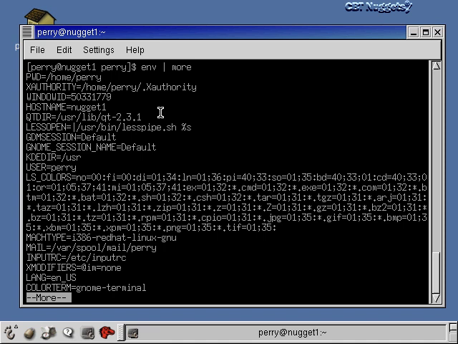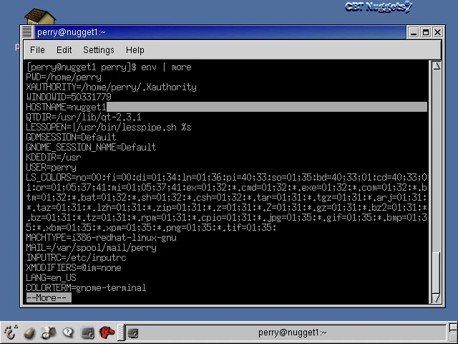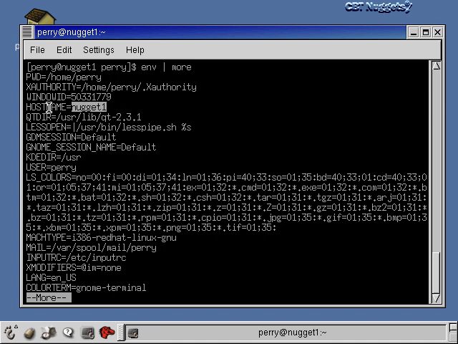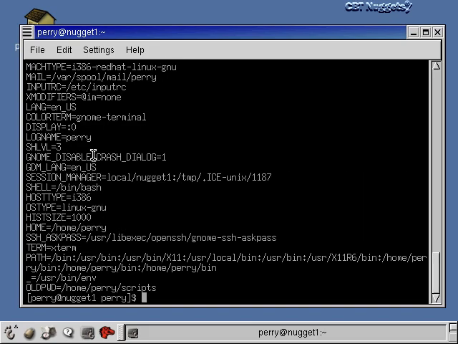Okay. And there's other commands too. There's a hostname command, and all the hostname command does is look at the hostname environment variable and print it out. Okay, and the name of my host is Nugget1. Okay, and there's lots of other environment variables. If I hit spacebar here to scroll down the screen, you can see the DISPLAY environment variable. We talked about that a couple videos ago when we were getting an X terminal from one machine to display on a different machine. We saw how to set the DISPLAY variable to make that happen.